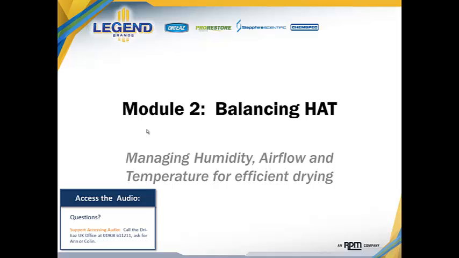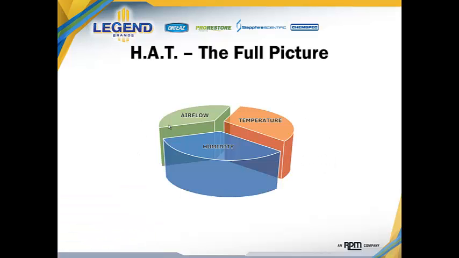We generally discuss this model as something called HAT, humidity, airflow, and temperature, sometimes referred to as the drying pie. But these are the three characteristics in total that manage the ability to dry within a space. And all three are critical to the drying product, if you will. We generally represent this in a model that looks something like a pie. And the reason why we do is because it communicates how important it is that we have a balance of all three. It would not matter which of the three is missing. If one of them is indeed missing, then we will not have a successful drying process.